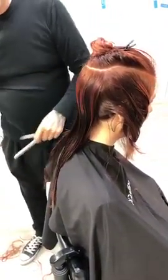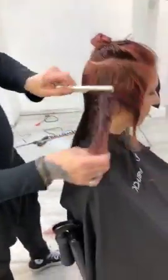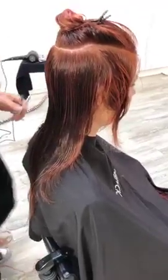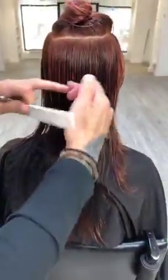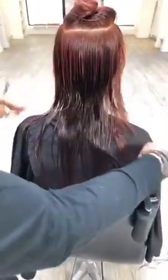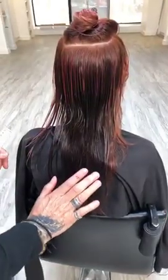What's going to keep it unique and what's going to keep it really working on the street is not only the disconnection, but also the elevation that's going to keep weight where I want it or where I don't want it. If you notice the back right now, you can actually see the elevation is going into a V or a U. Because I had the stationary guide, now I can see that my sides are completely disconnected from whatever length was created with that. I don't care right now. That's not my main concern.